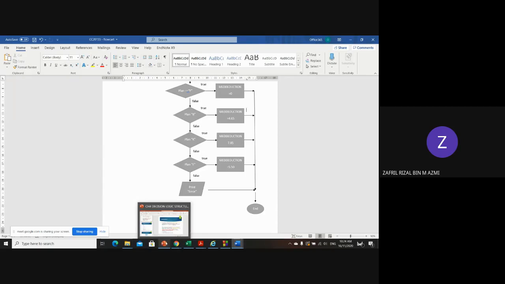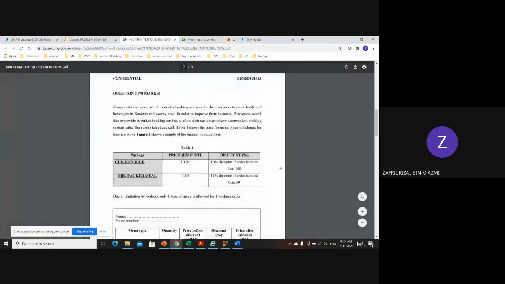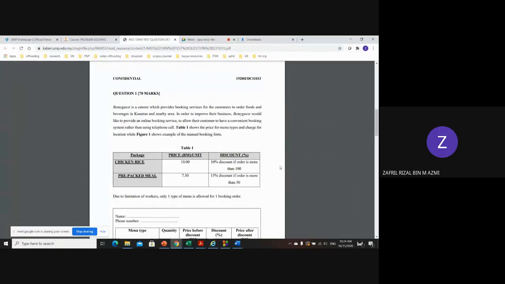the lab question. Okay, so this is not trickier compared to the one that you are going to answer tomorrow. Tomorrow is going to be more tables and more words that you need to really understand before you can come up with the solution.